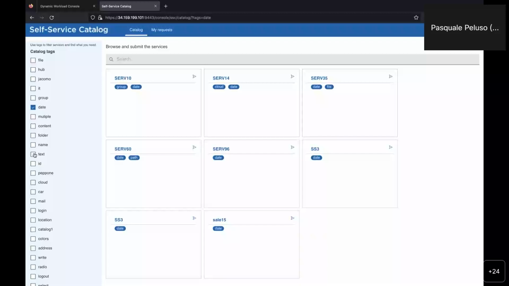Of course, if you have no permission on a particular folder, you will only see, for example, the services that have been defined on that folder. So outside your security domain, you cannot see any services. Okay. So you can divide by using the folder the various corporations, for example, HR can only see services that are inside this folder. The IT can only see services defined here, and so on. So this is all demanded to the server security.